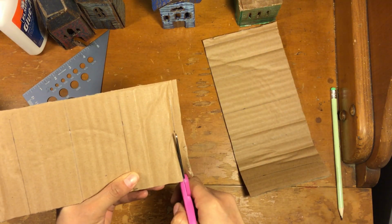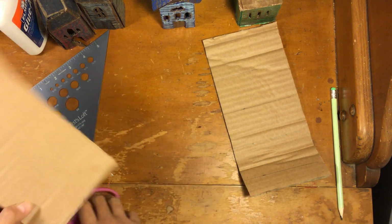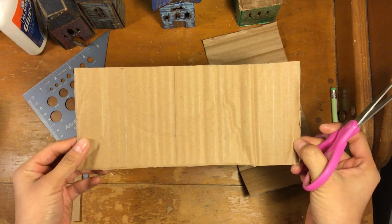Cut any excess cardboard, but do leave some extra on one of the sides as a tab where you will be gluing your structure together.